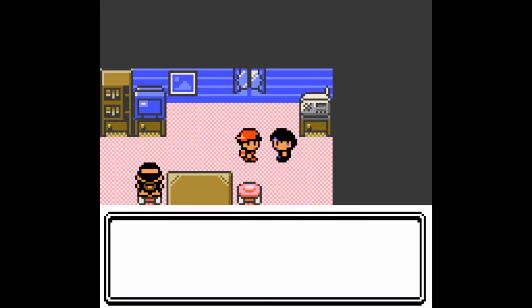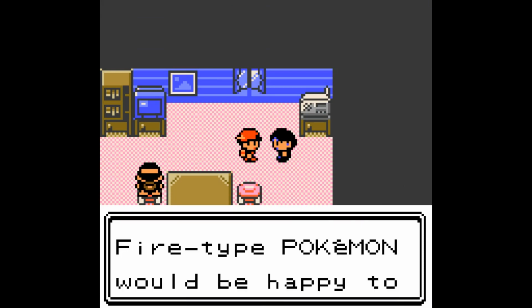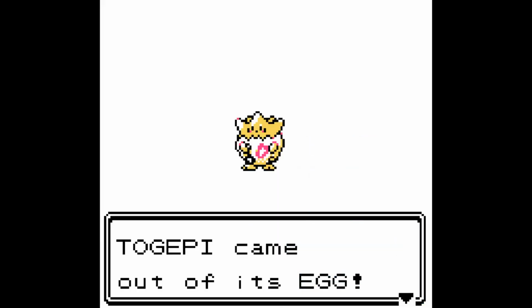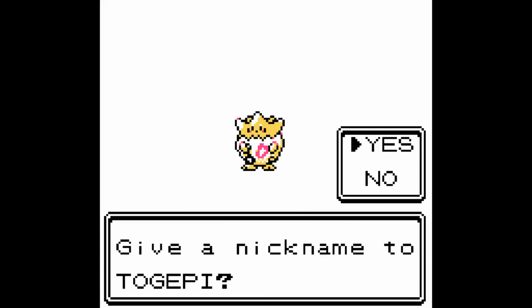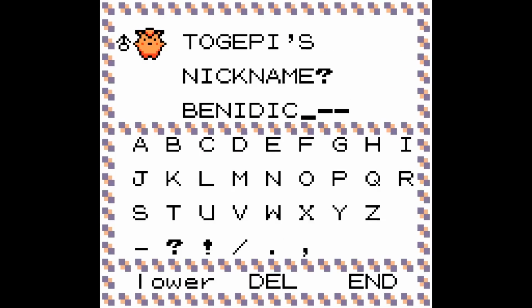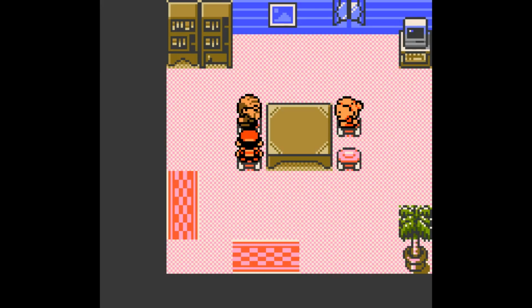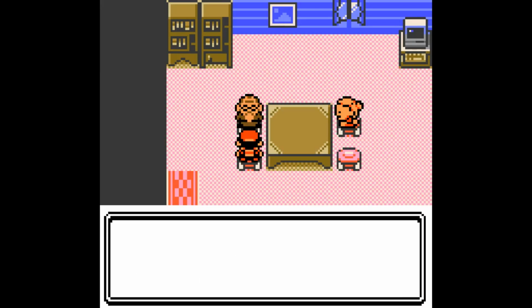I get the Farfetch'd back to the kid, and they thank me with the HM for Cut and Charcoal, a held item that increases the strength of fire-type attacks. I immediately give it to Paige. I get through Ilex Forest, where the egg Elm gave me hatches. I name the Togepi Benedict, and yes, I know, I did misspell it, but he won't be around for very long. I grab the bike from Goldenrod City, and the odd egg from the old couple.